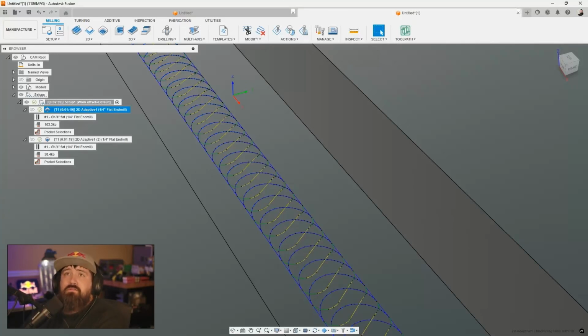Does that make sense? Any of my esteemed colleagues have anything to add to that? Oh, I got two things. One on the adaptive, you can change the retracts or the linkings to not stay down and just come up and wrap it over, so you can bring down some points that way instead of for most things.